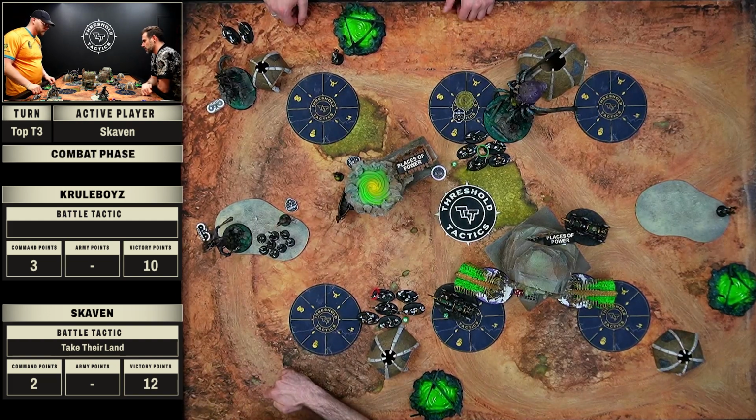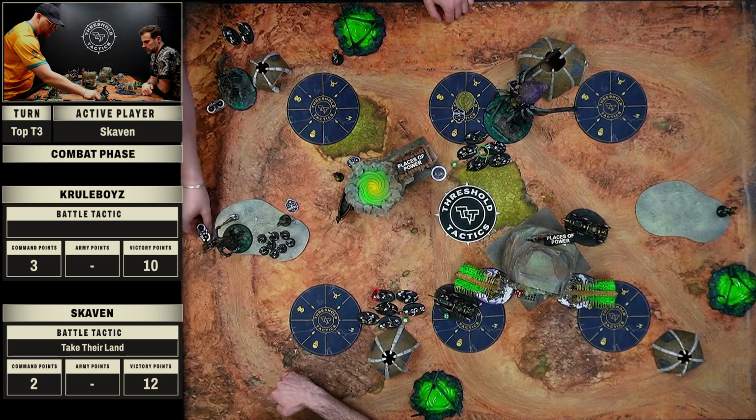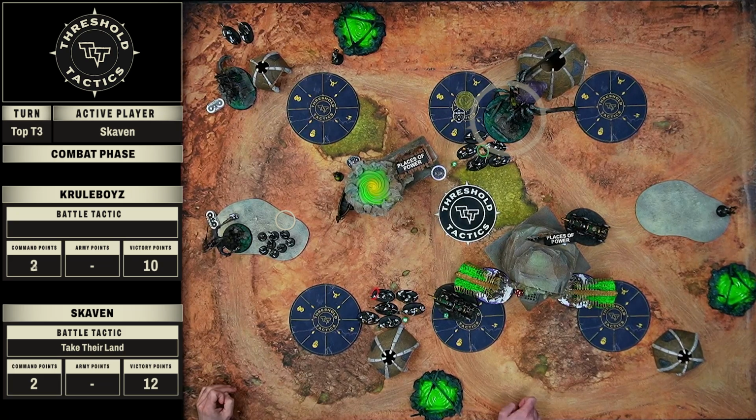Combat abilities. You got some rampages you want to do? Yeah, I'm going to do some damage to himself. For 3s, get +6 attacks again. Clan Rats finish off the Bolt Boy. I'm going to spend a command point for all-out attack.